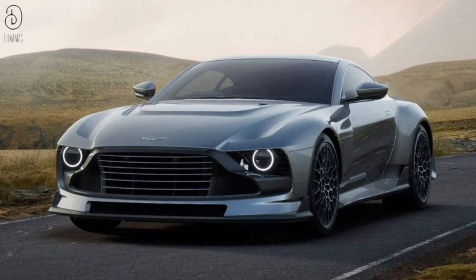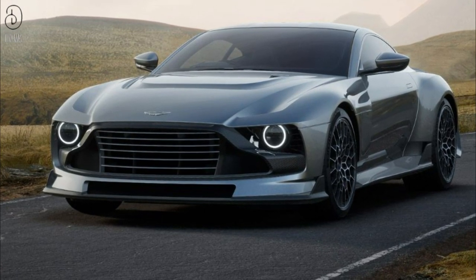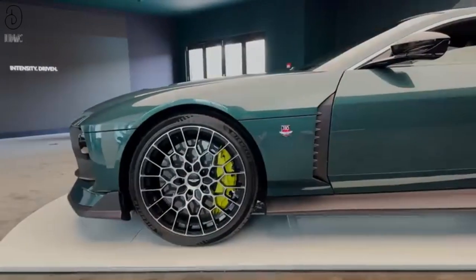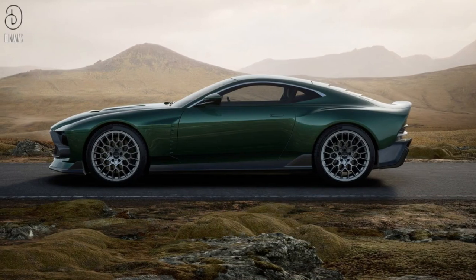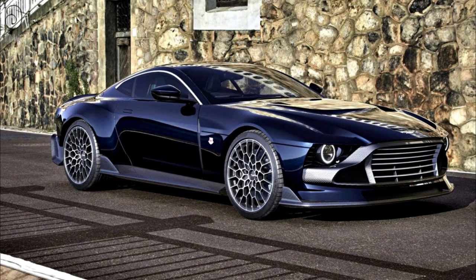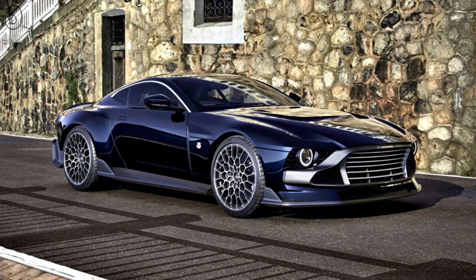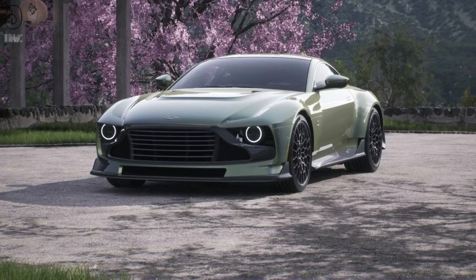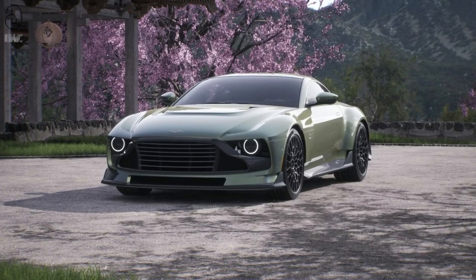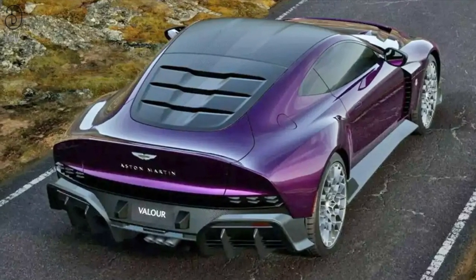Let's talk about the very foundation that connects Valor to the road: the tires. In the pursuit of excellence, every detail matters, down to the rubber that meets the pavement. Valor demanded a tire that could match its intuitive demands, and there wasn't an existing one that quite met the mark. Enter a bespoke Aston Martin compound — a result of a collaboration with Michelin — designed to elevate your driving experience to unparalleled heights. This bespoke compound ensures the highest levels of grip, feel, and response, courtesy of the new Michelin Pilot Sport S5 tire, which features a dual sport hybrid compound that increases dry road grip, allowing Valor to hug the pavement with precision and confidence. Functional elastomers and silica come together to give Valor excellent wet grip and braking performance.